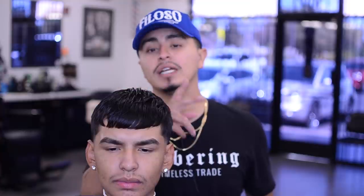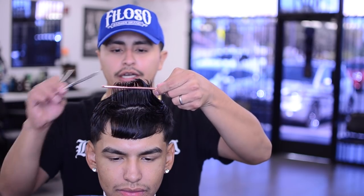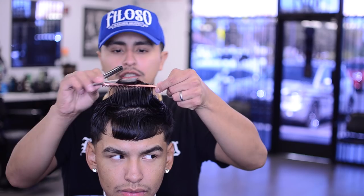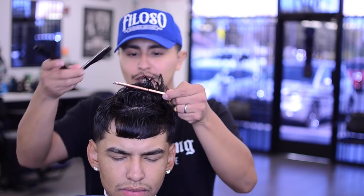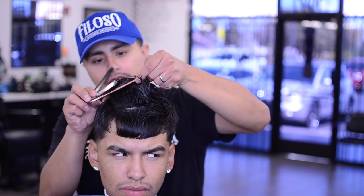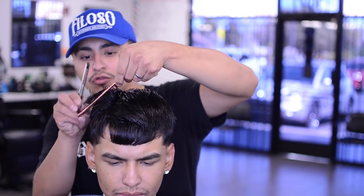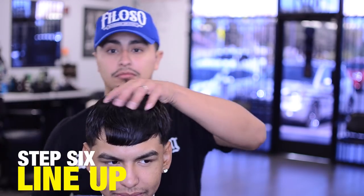First, damp the hair — very important. My brother already has a lot of texture but it's been about a month since his last cut. You don't want to add texture more than once a month. I'm just picking up a little bit of hair away from me — not forward. Just like cutting anything, you don't cut towards you. I'm just adding texture like this. Texture doesn't remove any length, it just removes weight and adds texture.